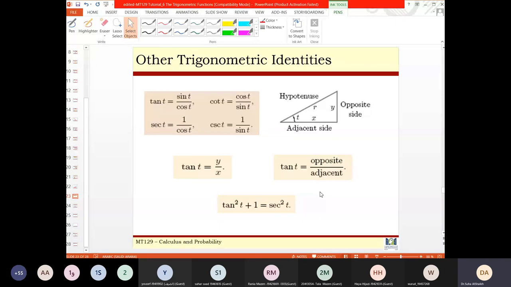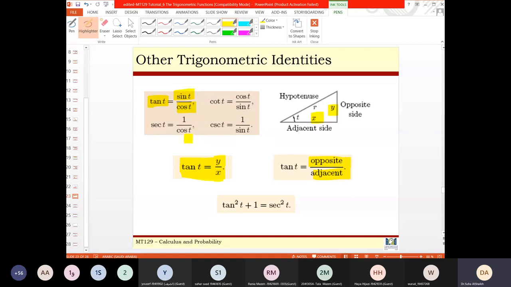الحين now we are gonna introduce more trigonometric functions. قلنا عندنا لسه التان والكوتان والسيك والكوزيك as well. التان is the most important بالنسبة لنا. The tan is the sine على cosine, and I know إن the sine is the y, and I know إن the cosine is the x. So the tan actually is nothing but the y على x. I'm not mentioning الhypotenuse. الوتر ما قاعد أذكره. It is y على x. It is sine على cosine. It's the opposite على adjacent. الكوتان العكس. It's x على y.